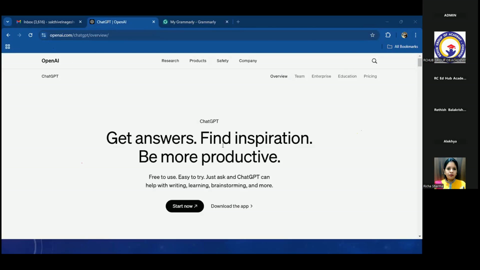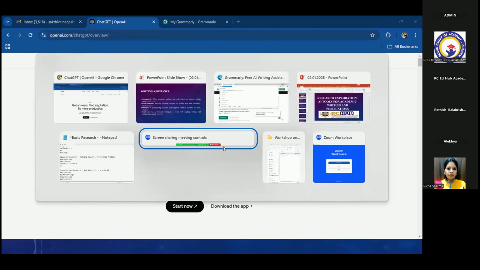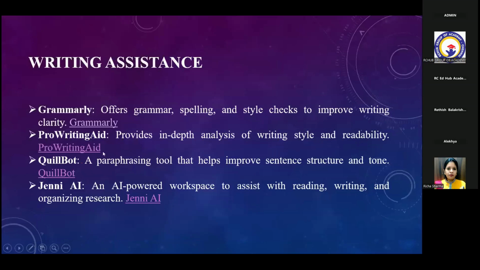Apart from that, I'll go here, right? The next one I'm coming to is called an in-depth analysis for writing style and reading. It is called Pro Writing Aid. Sir, is only this much there? No, I'm just sparking a little bit of AI for a writing assistant. That's all. There are a lot of writing assistance tools, but wherever you go, any AI tool is not free. We can utilize it for a certain limited period. Otherwise, you have to pay the amount.